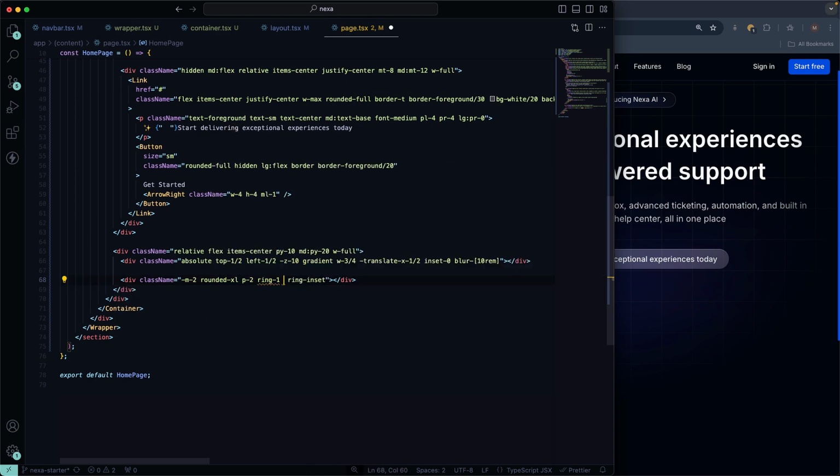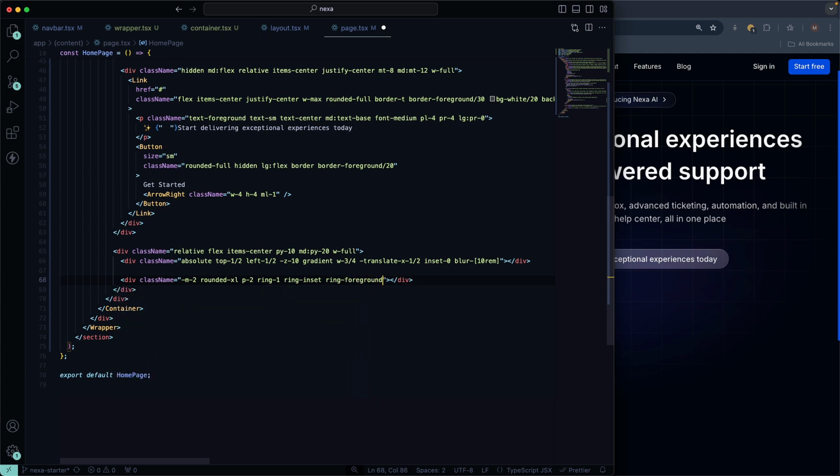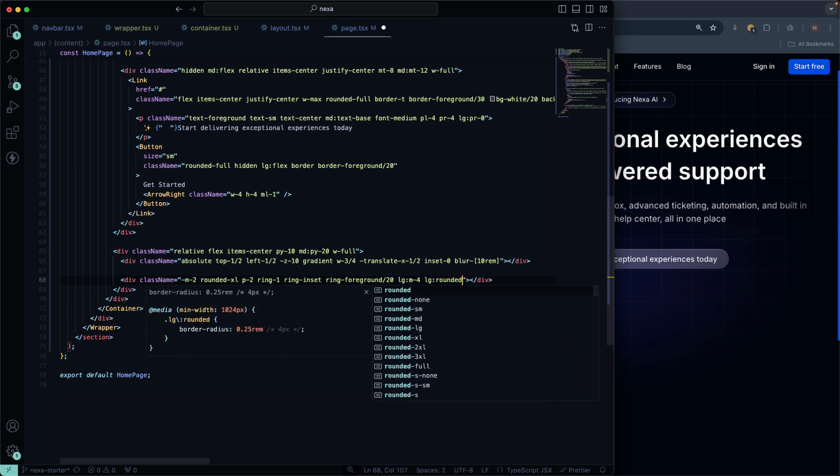Oh, I made a mistake here. Just going to specify the color of this ring. Opacity should be 20. That should work. Just going to do this on larger devices. And also on larger devices, I'm going to make the border radius a bit rounder.